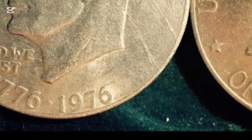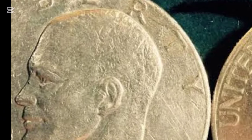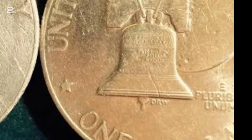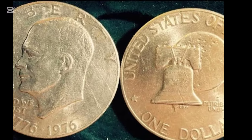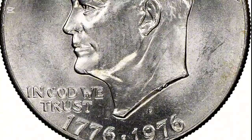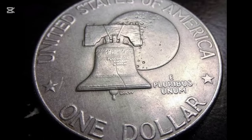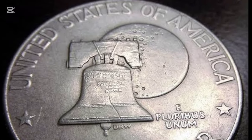When it comes to determining the value of a 1976 silver dollar, condition and rarity play a big role. Coins are graded on a scale from 1 to 70, with higher grades indicating fewer imperfections. A typical 1976 San Francisco silver dollar in excellent but circulated condition might be worth around $13. In mint state MS60 condition, its value can rise to about $16. Coins graded MS67 or higher are rare and valued at around $48 or more. The most pristine examples, graded MS69, can be worth up to $20,000. And there's one particularly rare no-S proof silver dollar that's valued at an astonishing $850,000.